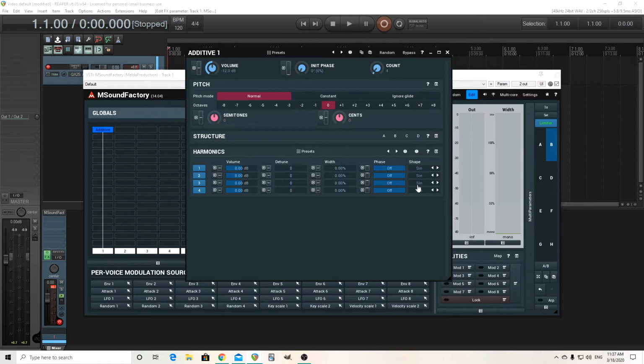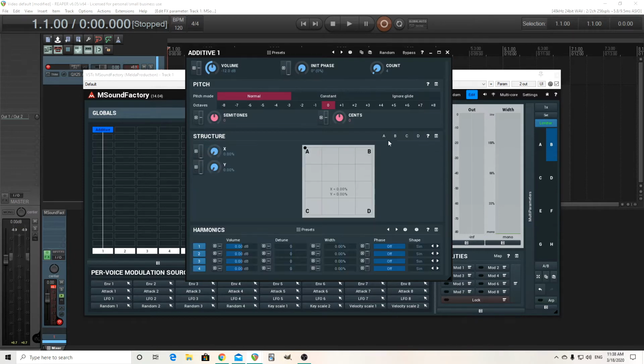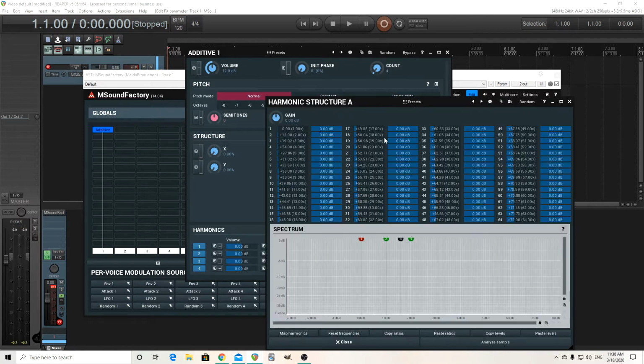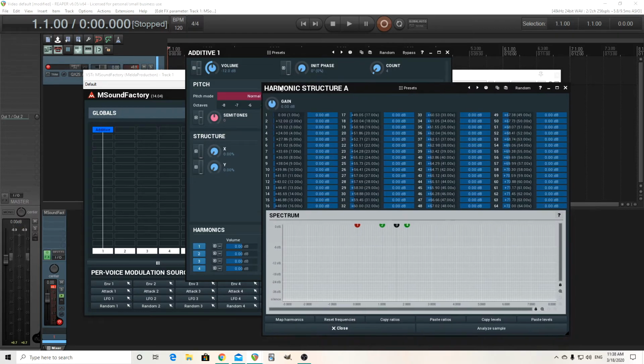Now, what we're going to do is go into the structure, and that's going to allow us to have lots of control over the individual volumes, but more importantly, the pitch of each partial. If I open this, see the structure, just click on A. You see here we have different harmonics, like 0, 0 is 1. This is our fundamental. This is an octave up. This is an octave and a fifth up. This is 2 octaves up. Basically this is just following the harmonic series, so this is going to be like a saw wave. Actually, with just these 4, it's not going to sound like a saw wave, but you get the idea.